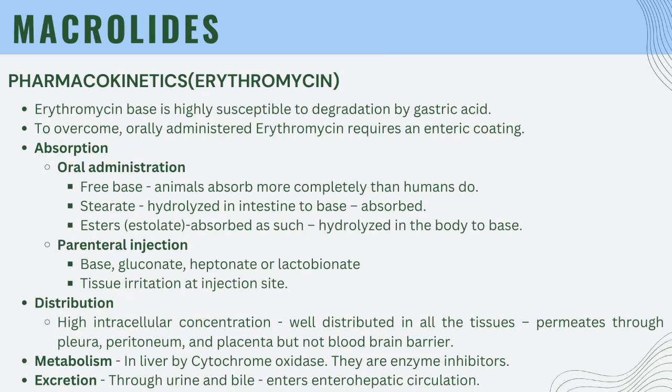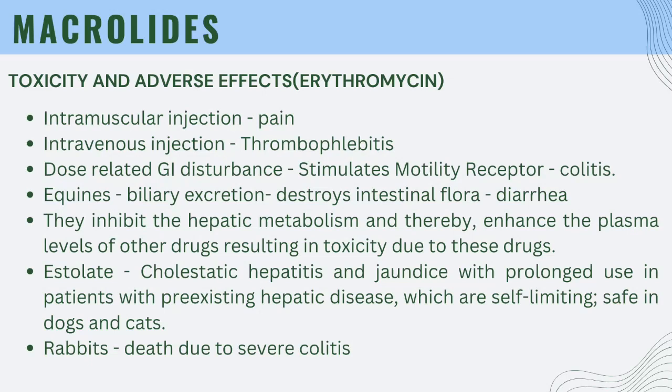Erythromycin base is highly susceptible to degradation by gastric acid. This is why an enteric coating is required when it is administered orally. It is well distributed in all tissues, metabolized in the liver, and excreted mainly through the urine and bile. You should be careful when administering macrolides. Their toxicity and adverse effects are based on the route of administration, dose, and species. It should not be given to animals with pre-existing liver disease.